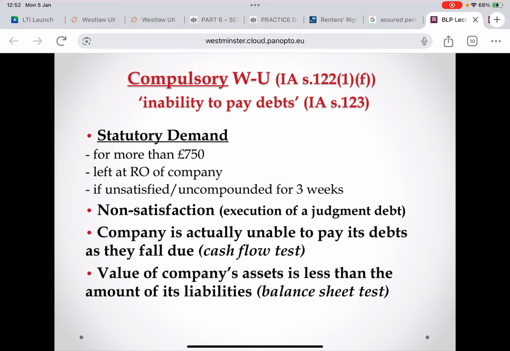Are those all the ways of showing to a court that the company in question is unable to pay its debts? Well, in civil litigation terms, everybody, if you have got a judgment in your favour and you seek to levy execution over the assets of the company against which the judgment has been made, and it is returned unsatisfied in whole or in part, that is also evidence of inability to pay debts.